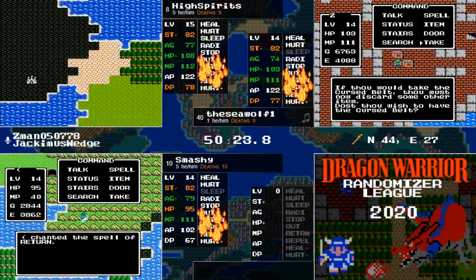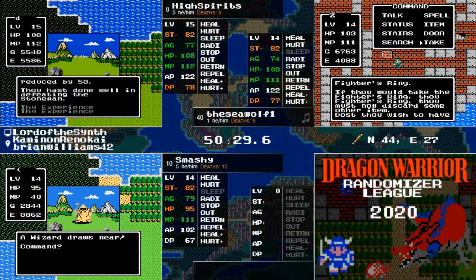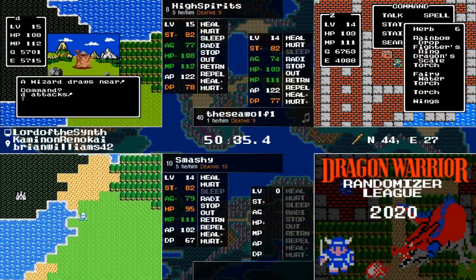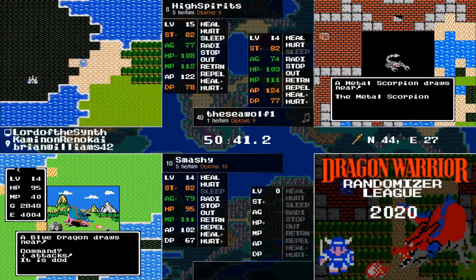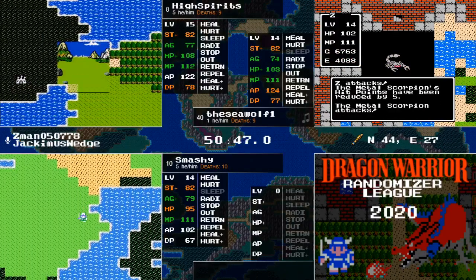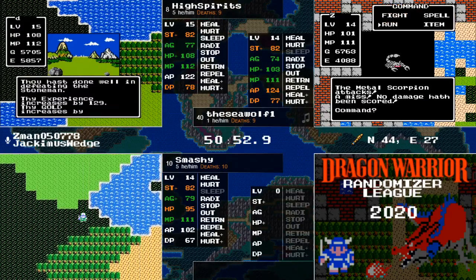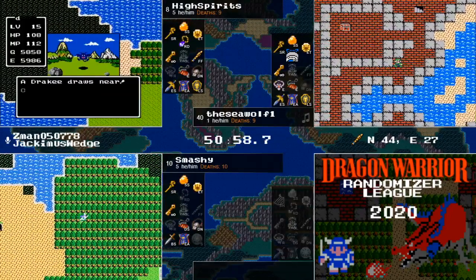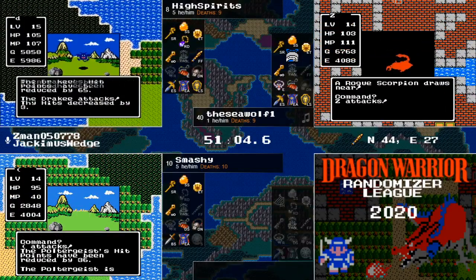So we do have Seawolf here checking out the Sharlock treasury. I'm guessing he's looking for the fighter's ring. Yes, and there it is, dead center. Alright, so now I would imagine we'll see Seawolf doing a little bit of grinding here, as I don't think he's in a position to really take on the Dragon Lord just yet. Unless he wants to do some scouting.